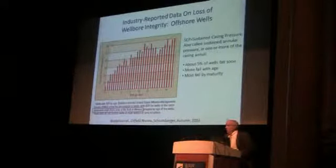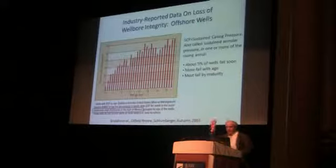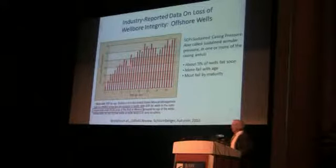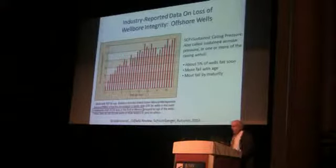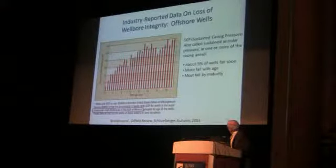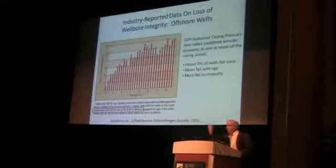But they're offshore wells. And so when I started showing this data 2 years ago, industry pushed back using their usual blogs, the EIDs, the ANGA, saying, Ingraffea, you're full of you-know-what, because this is totally irrelevant to modern shale gas development. First of all, it's a paper that's 10 years old. It's describing wells that are as much as 40 years old, and they're offshore wells. Totally irrelevant information and data. You can't draw any conclusions from it.